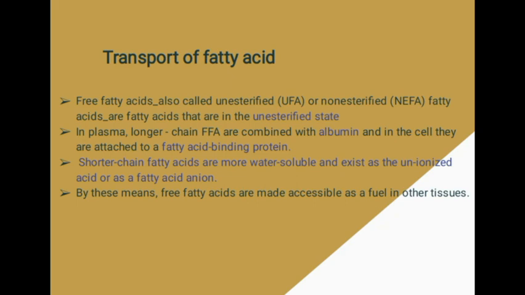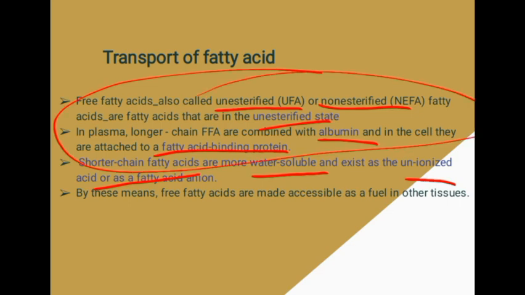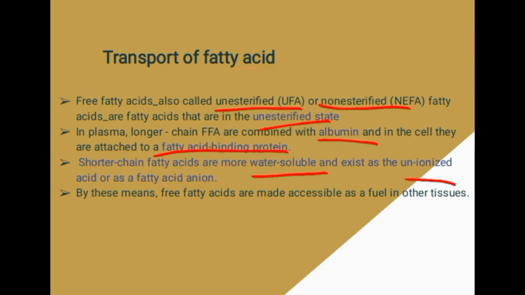Transport of fatty acids. Free fatty acids are also called unesterified or non-esterified fatty acids, and their state is called the unesterified state. In plasma, longer chain free fatty acids are combined with albumin, and in the cell they are attached to a fatty acid binding protein. Shorter chain fatty acids are more water soluble and exist as the unionized acid or fatty acid anion. By all these means, fatty acids are made accessible as a fuel in other tissues.